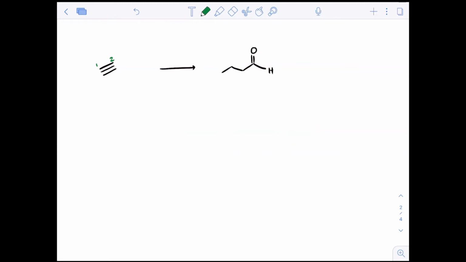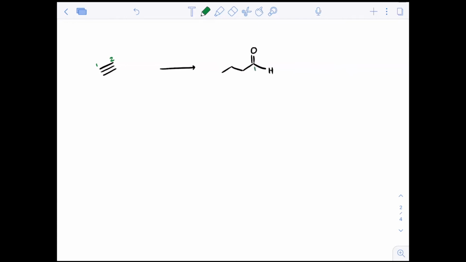A terminal alkyne is acidic, and therefore we can use the alkylide ion in order to be a nucleophile and add in an SN2 fashion onto an alpha carbon. But I really want to be able to understand that that functional group of the triple bond would still be there.